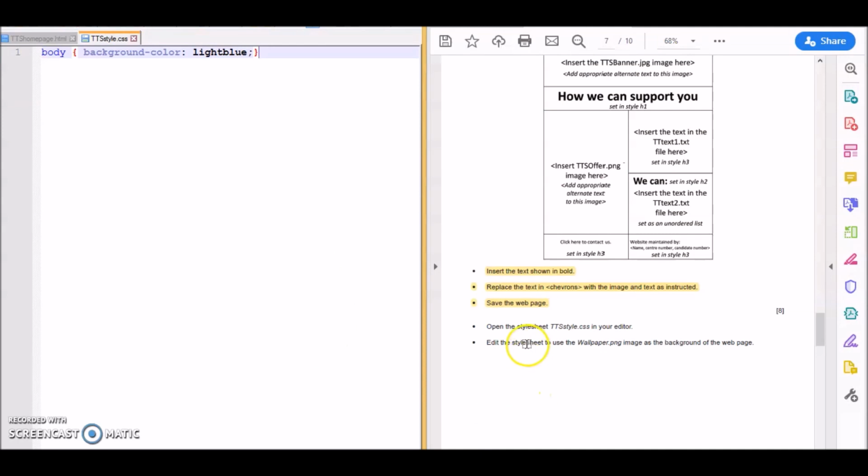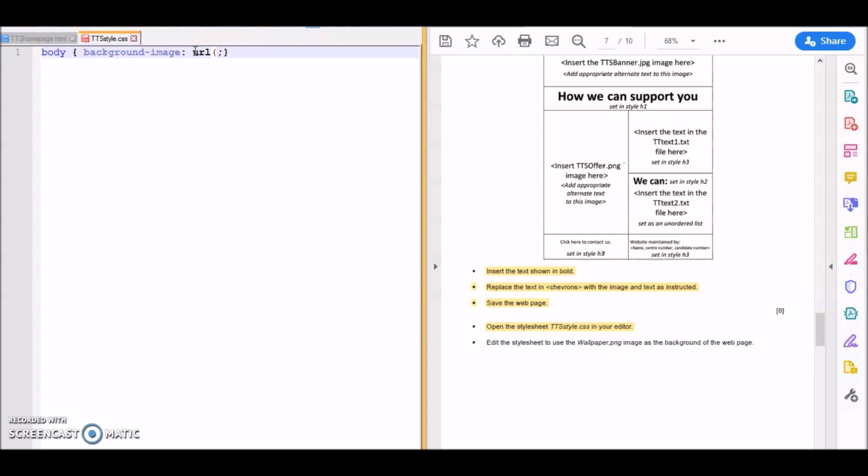So it says open. Yes, we did this part. Edit the style sheet to use the wallpaper PNG image as the background of the web page. So we need to add the background image. Background image you are going to add in here, and for the reference we are using URL.